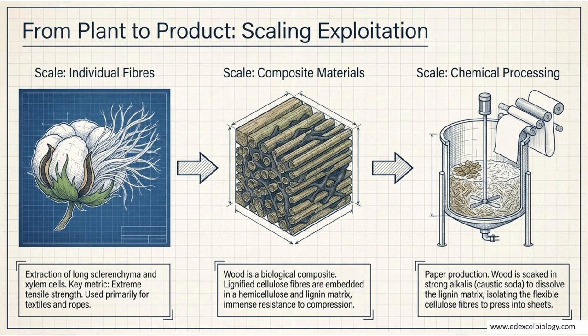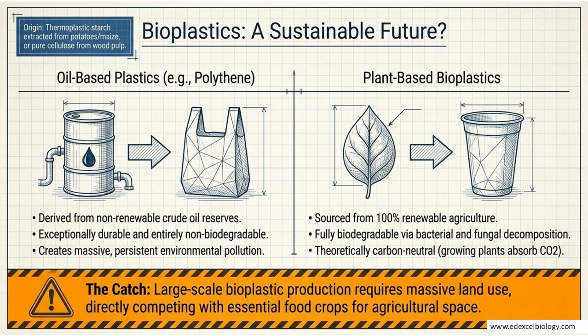We wanted materials that were completely waterproof, transparent, moldable, so we turned to crude oil to synthesize plastics and synthetic fibers like polyester. Right, and the problem, of course, is the molecular structure of those oil-based synthetics. Because oil-based plastics are essentially indestructible on a biological timescale. But now that we are drowning in synthetic plastic pollution, the engineering is pivoting back to plants to create bioplastics, things like cellophane spun from wood pulp or stiff plastics synthesized from the starch of potatoes and maize.